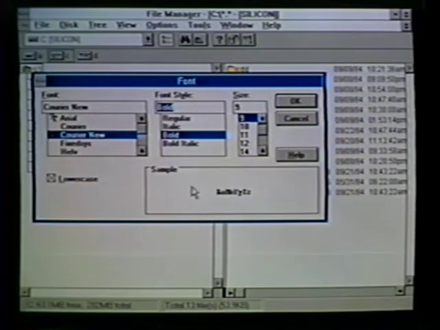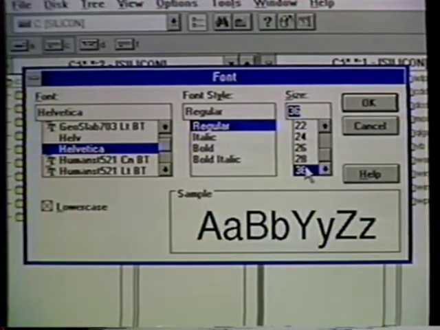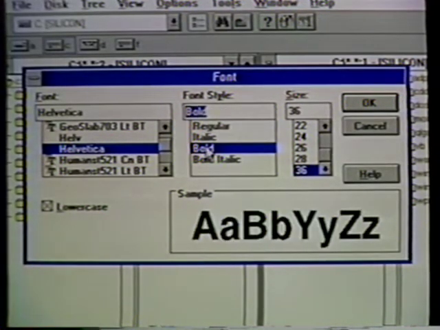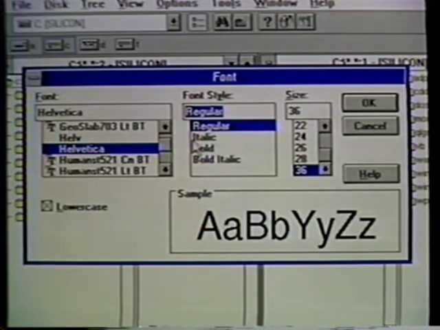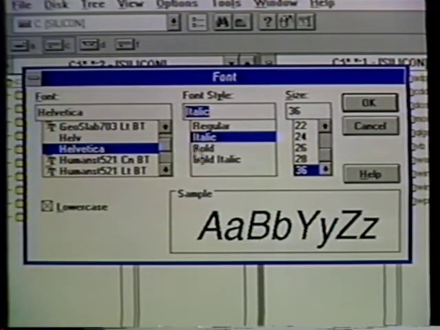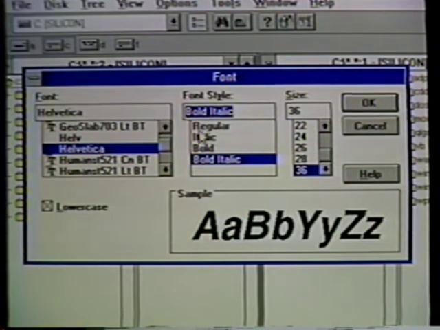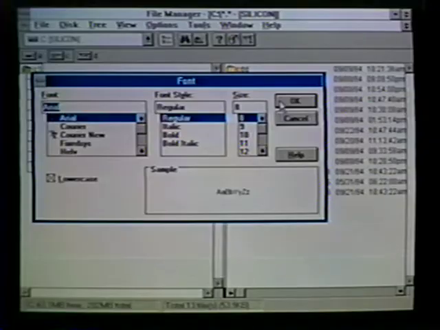The third choice offered here is Size. These numbers refer to point size, and the larger the number, the bigger the letter appears. Find a size that is comfortable for you by examining the samples as you make different choices. Keep in mind that while larger letters are easier to read, they take more space and cause less information to appear on the screen. Select what looks good to you.